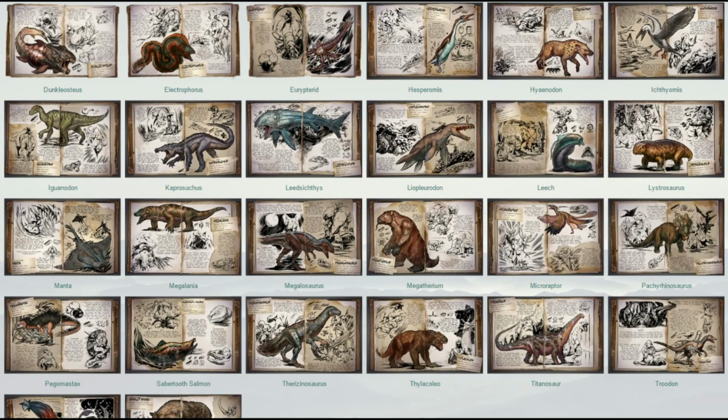We also have the Dunkleosteus. This one was a very old dossier that still has not been added. We have the Electrophorus, electric eel, both of these being added to the ocean, as well as the Eurypterid, a sea scorpion to be precise, which can help you gather black pearls, a rare resource. The Hesperornis, pretty much a duck, which can help you get oil from its eggs.